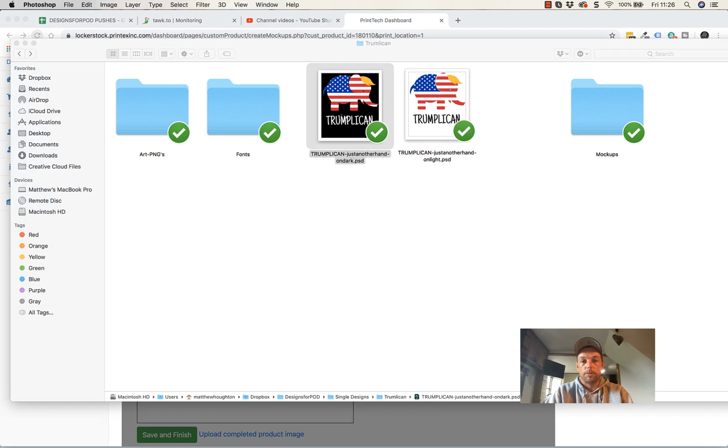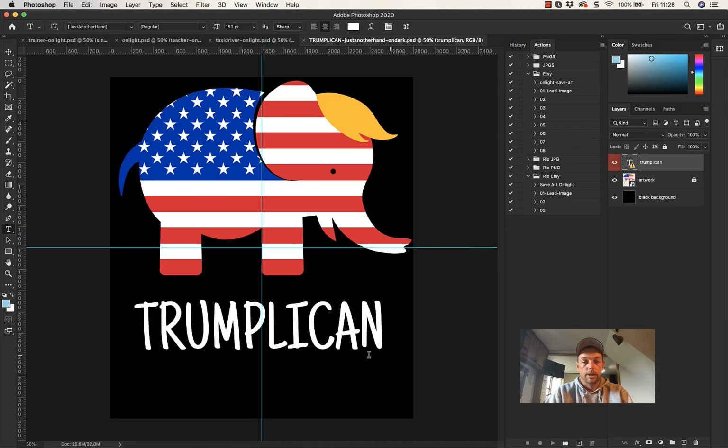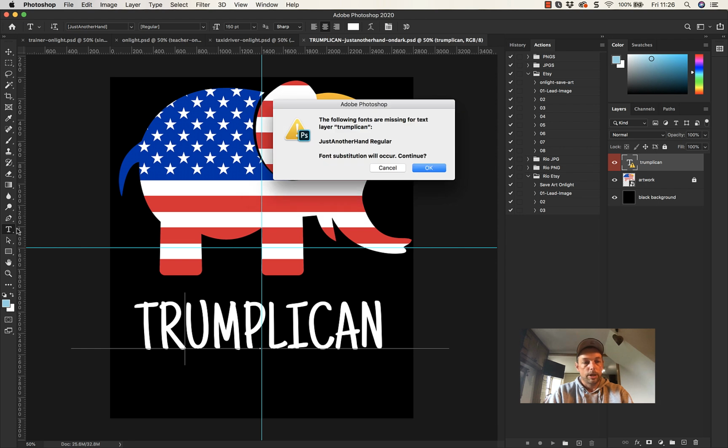But the second way, if you don't know what the font is, is to open this up in Photoshop, the PSD. Make sure your text tool is selected. This is quite good because I can tell straight away that it's got this exclamation warning mark over here, which means I don't have this font installed on my computer. If I put my cursor where the font is, with the text tool selected, it tells me my fonts are missing. Photoshop will pick another font for me, hoping it's the right kind, but here's what you need to do.